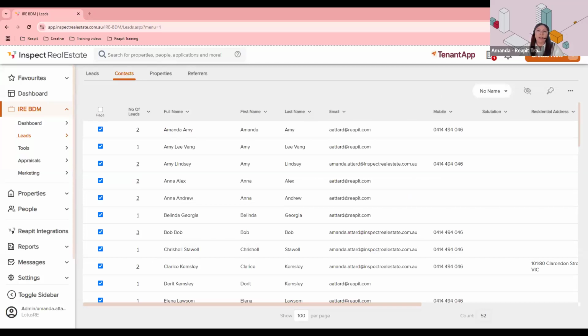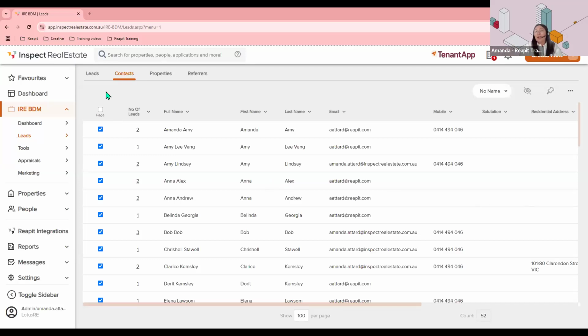The next part I'm going to talk about is in regards to Rent Projector. Now, Rent Projector is a handy tool for you to be able to create and do a CMS style report for your owners. It does pull data from all IRE users who have opted in to use this tool. If you are a client that you would like to opt in to share your data, please contact our support team, but just want to make that quite clear that it is pulling data from the IRE network for clients who have opted in to be able to share that information.